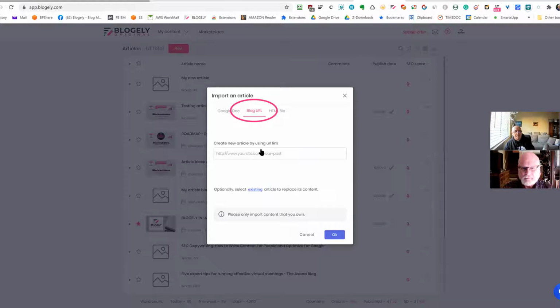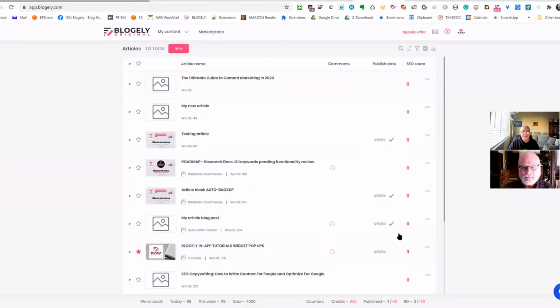This is the place where I can paste in this HubSpot article that we found, and I could say, okay, assuming this is my article, now I want to bring it in and manage it, enhance it, improve it, and publish it, republish it again. Let's do this. I'm just going to click OK, and let's see how long it takes. Okay, no more than 2-3 seconds. We brought the content. 3.4 seconds, yeah. So here's the content.